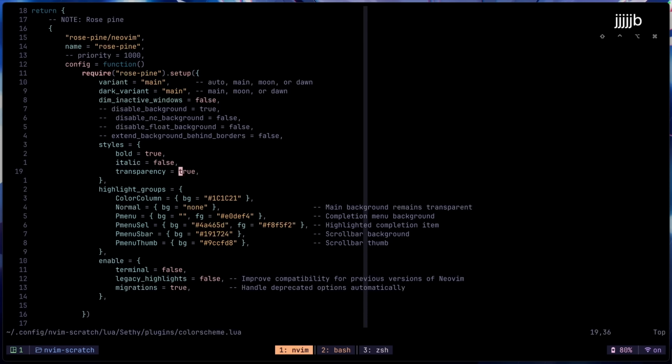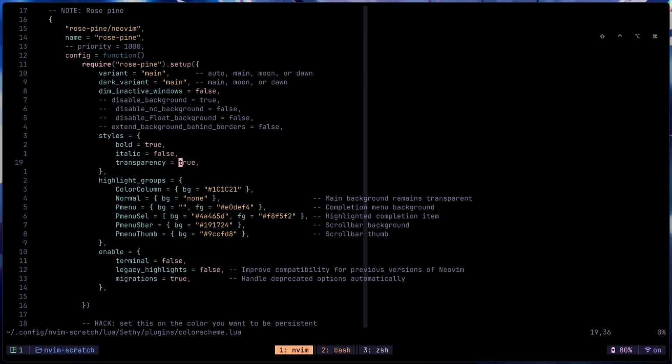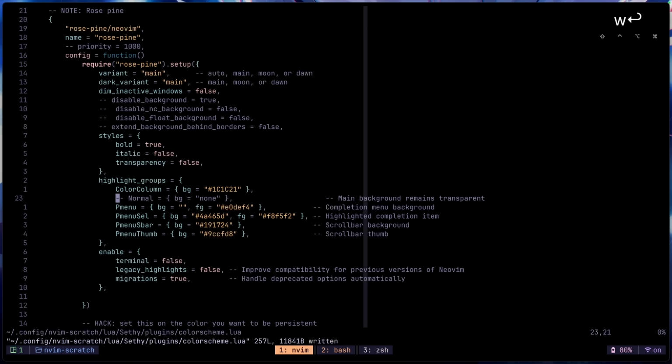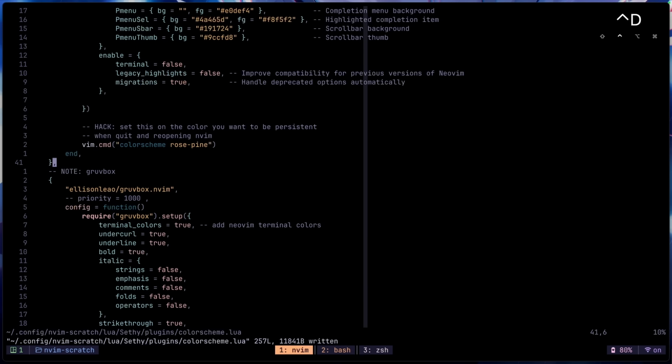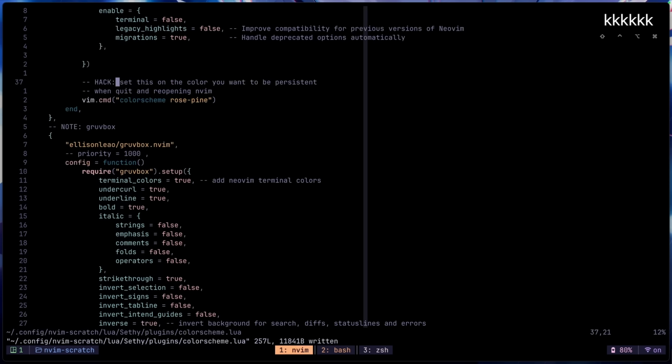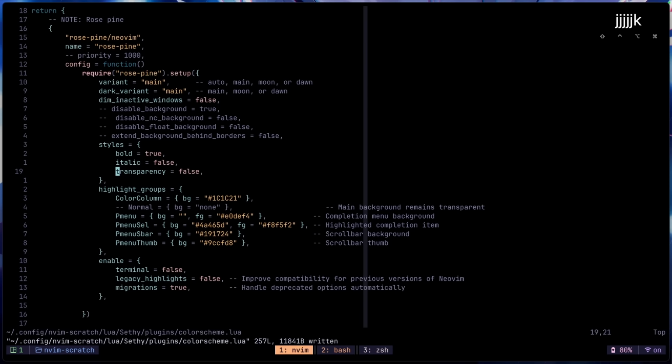Now, if you, for example, want to use the background color of a specific theme, if you don't want to use a custom terminal background color, then you would turn off the transparency mode for the specific background that you want to use. So here, I'm just going to turn off the transparency for Rose Pine. And I'm also going to set my highlight groups for the normal background to, I'm just going to remove this line. And then that should allow us to basically have the default Rose Pine background color. This will go the same for every single theme here, but it's just that the variable names and the options might be a little bit different for each of them because they're made by different people. So just keep that in mind.